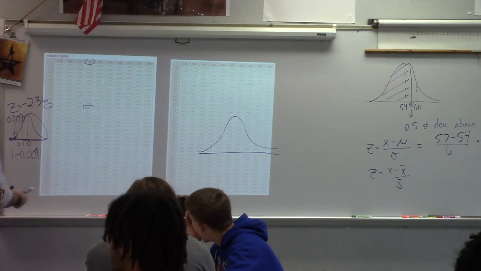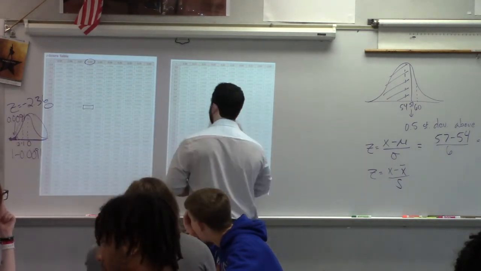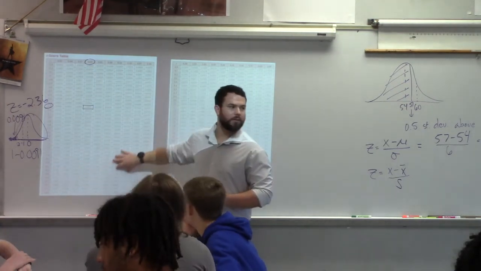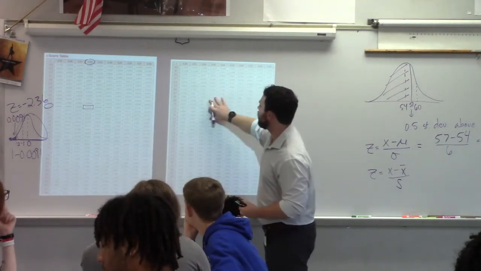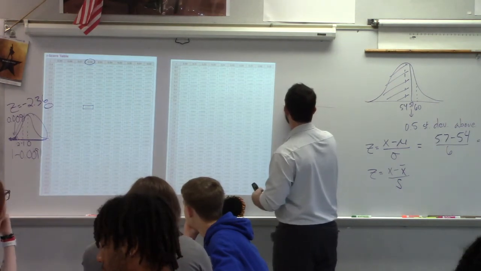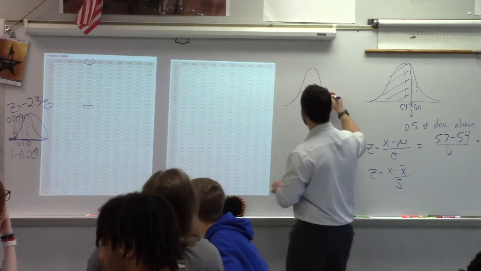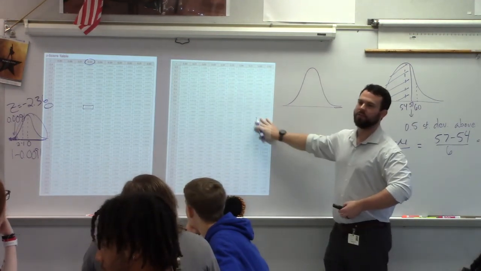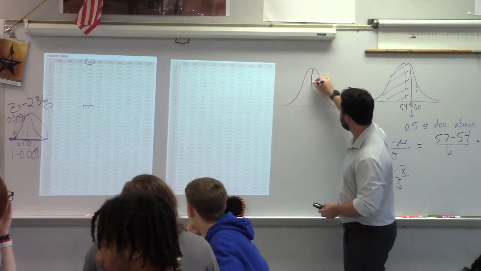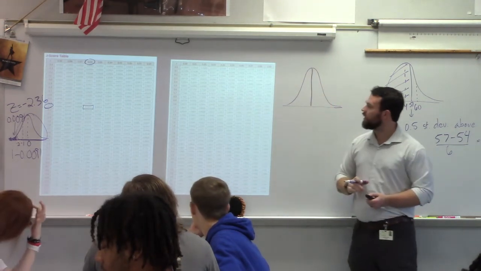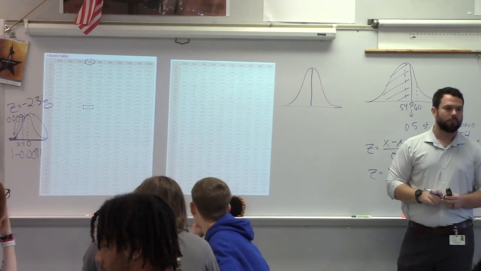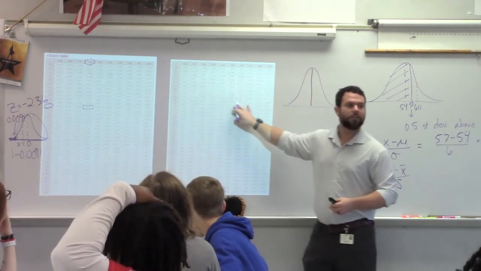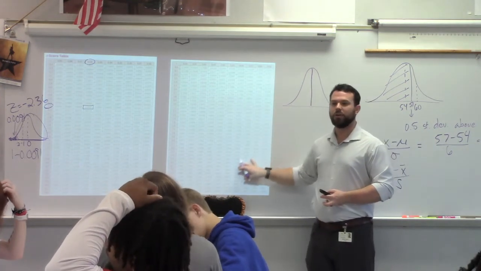The same thing is true over here. Notice all of these are what kind of z-scores? What do they all have in common? They're negative z-scores. I move over to here and look at my positive z-scores. What do the areas all have in common for positive z-scores? Look at the areas. I mean, all areas are positive, but there's one thing we want to notice about all these areas.